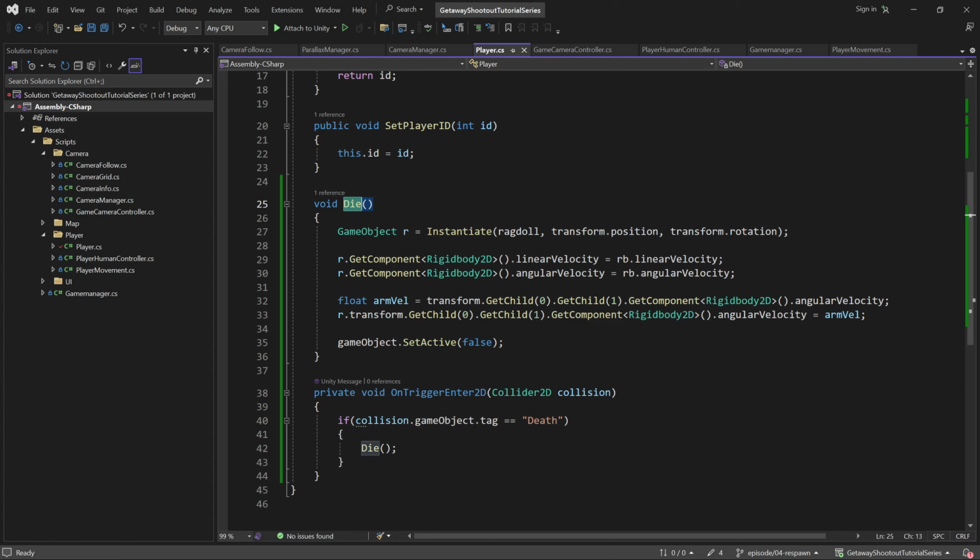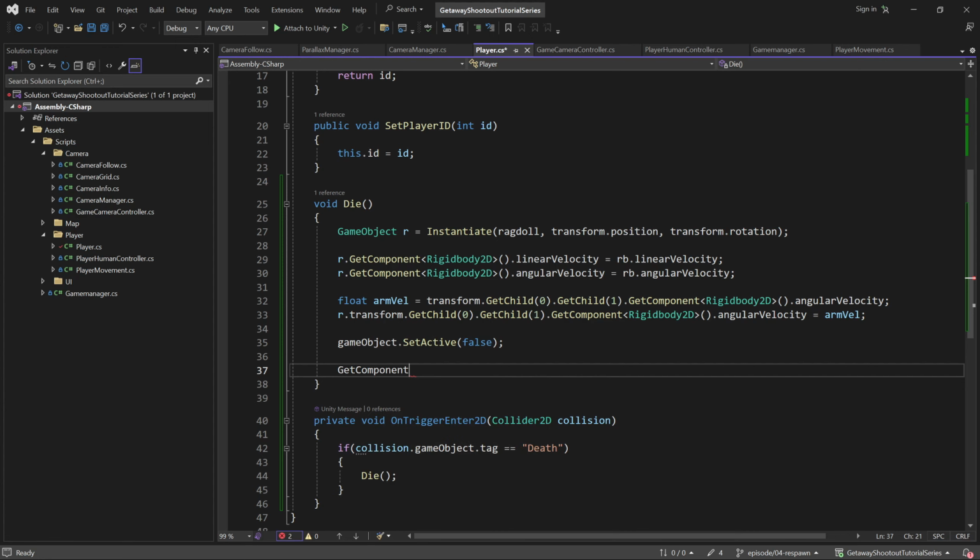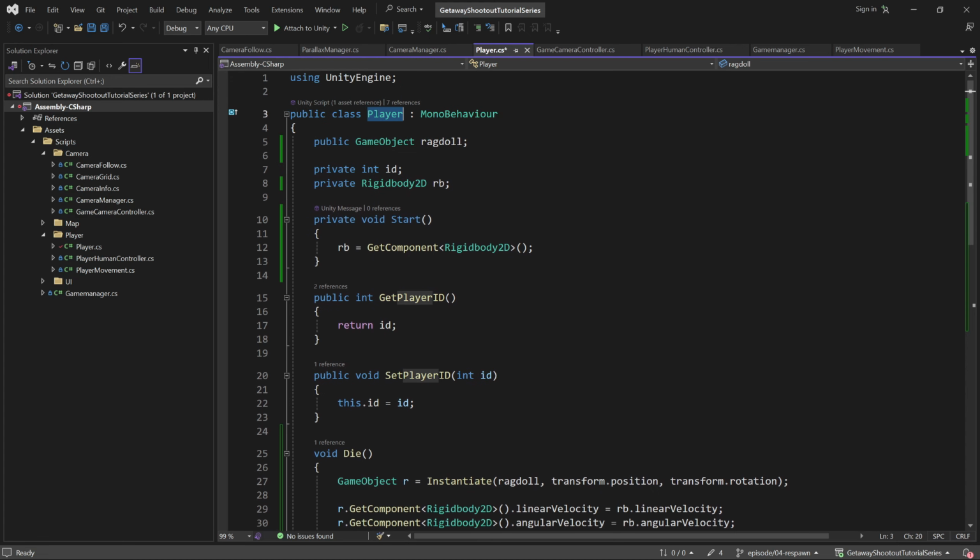So we want to know, the camera wants to know when this function gets called. And I could do something like get our camera, there's a reference to our camera, something like that, and say we died, and give it our player script. That works, but now, as I was saying, there's a way to do this called C# events that will make this process much more seamless, and also just make it so our player doesn't have to worry about our camera, doesn't have to worry about other things. They just reference us.